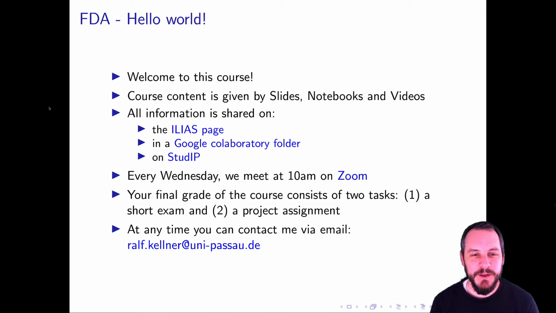Before we talk about anything of this, you can see here how you can get the different course materials. First of all, you can access the Elias course, which will basically contain the slides that you can see in these videos here. We also work with Python examples for analyzing data, and usually you can find these examples in a Google Collaboratory file that is linked here. If you click on this, it will guide you to the folder. Also, the link to this folder is given in the Elias course.